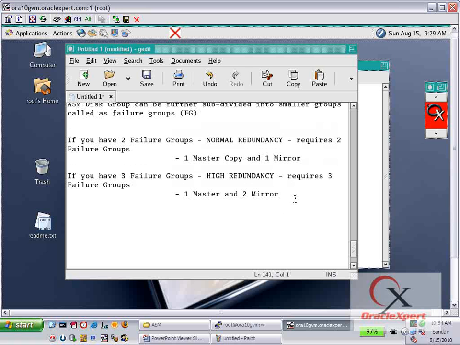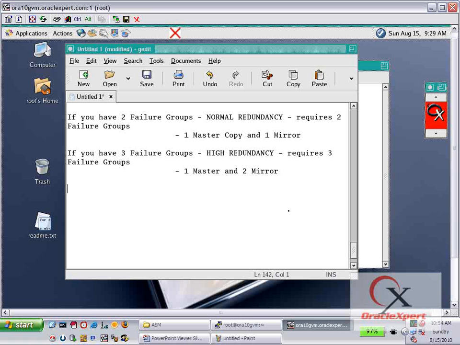Now, like any instance, ASM is also an instance, although to distinguish from RDBMS instance, plus ASM would be the name of that ASM instance. That plus sign is to distinguish it from the RDBMS instance. Since we are talking about an instance, so startup shutdown process also applies to an ASM instance. So is the parameter file.